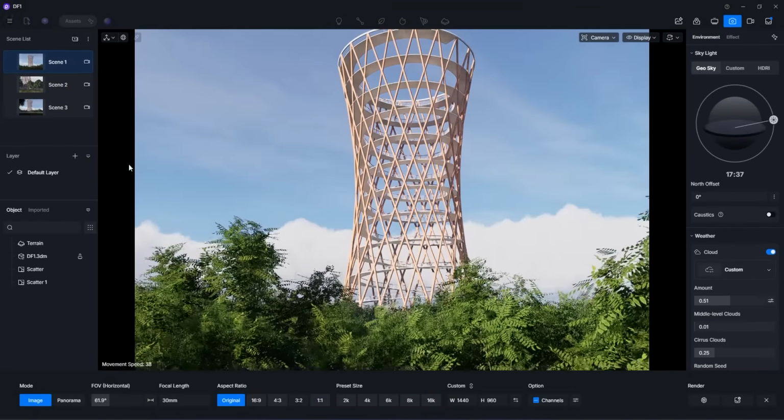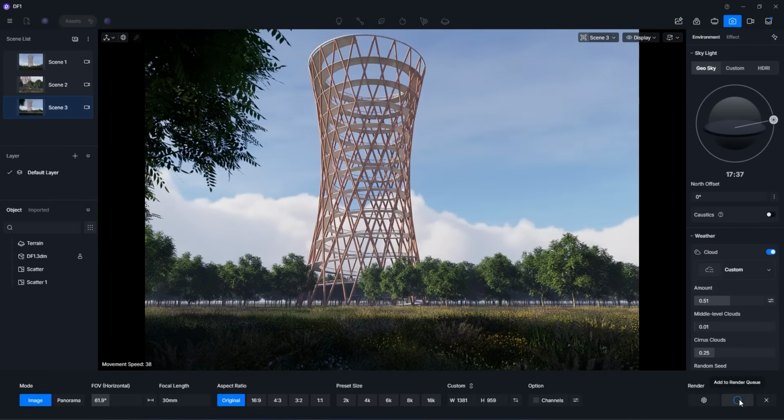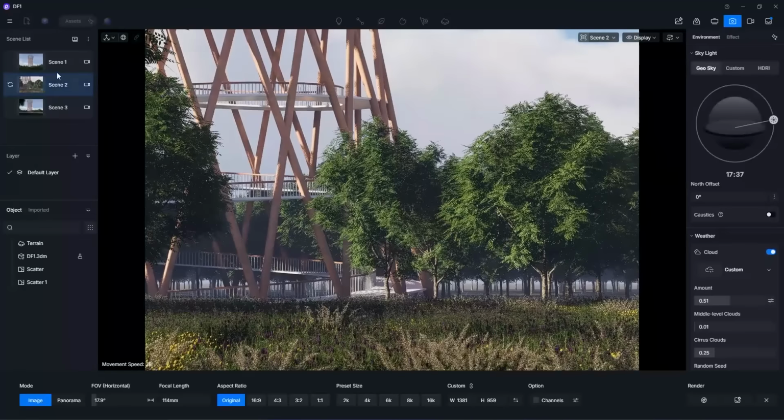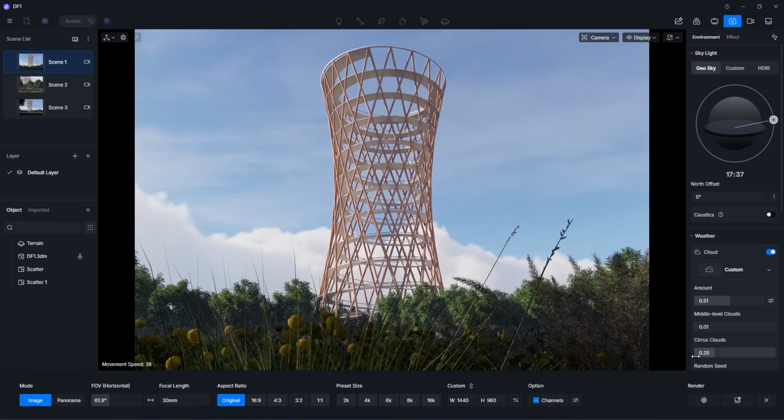Normally, if we want to create multiple renders from different views of a project, we have to manually adjust the camera, quality settings, resolution, and save location every time, then wait for each render to finish. But with Render Queue, we can prepare all of these renders beforehand, and D5 will automatically process them one by one. To use this feature, you can access Render Queue from the section you can see on the screen.